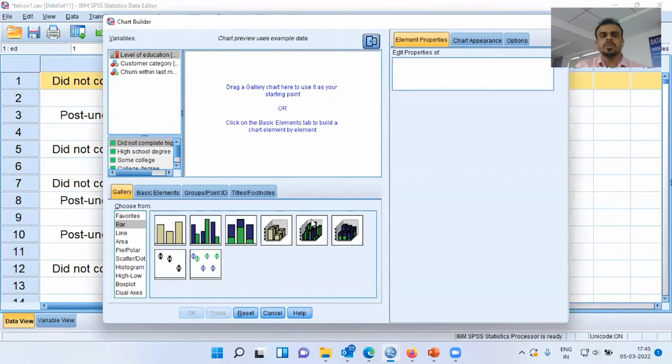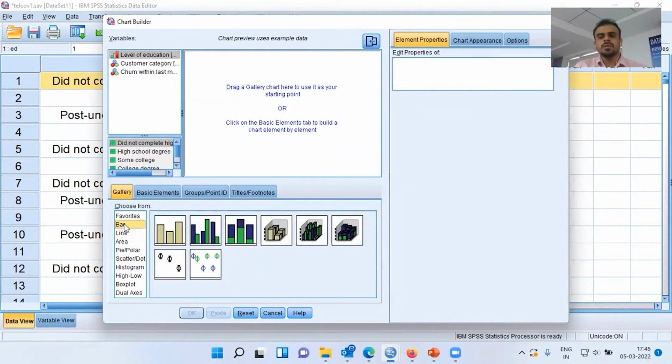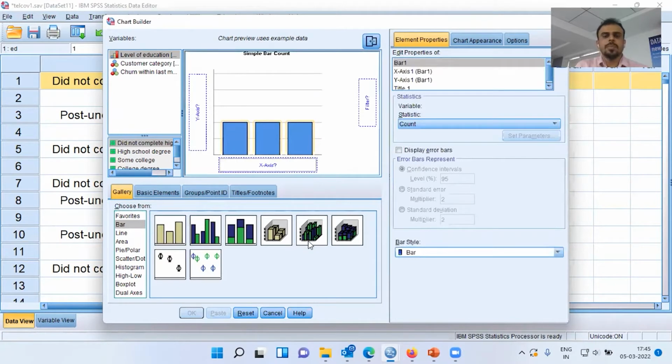The moment I click on this, a new dialog box pops up, and to the left-hand side bottom corner, you see bar. So this is the option for bar chart, and you can see here, SPSS gives you 8 different bar charts. Now, let me show you the first type of bar chart, which is a simple bar chart. Let me drag and drop this into the canvas at the top.